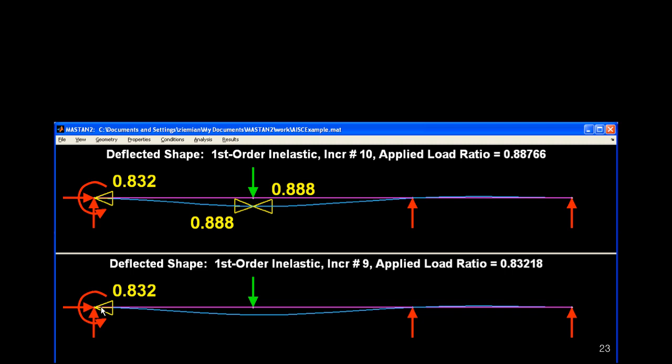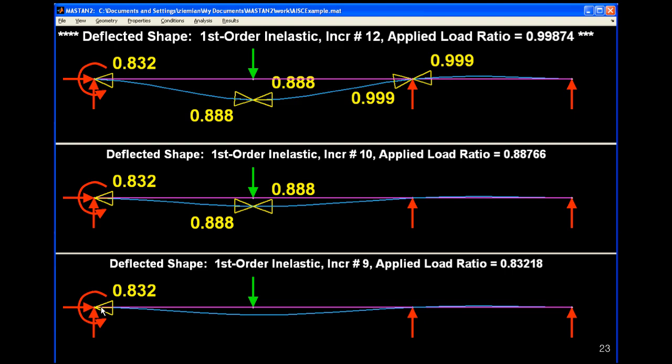So now out at the midspan of that first area, we've got a plastic hinge forming at about 89% of that 100 kip load. Again, the structure is still stable. It can take on more load, but it's had a remarkable hit with respect to its stiffness. And then finally, if we keep putting on load right at the 100 kips, 99.9% of it, I get another plastic hinge to form. And at this point, I have what's called a mechanism, and this beam is done. It's lost all of its stiffness.